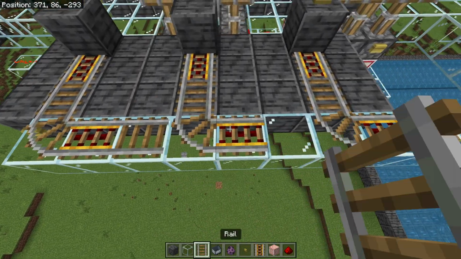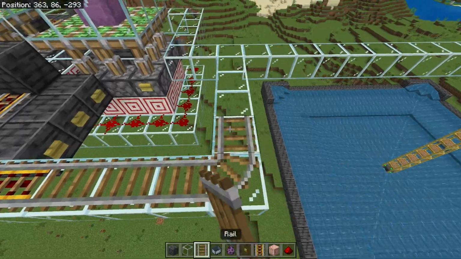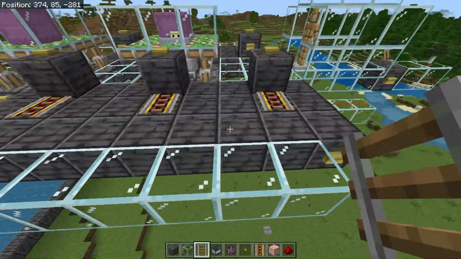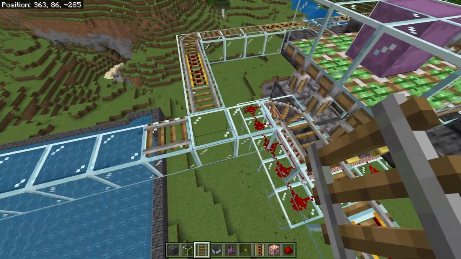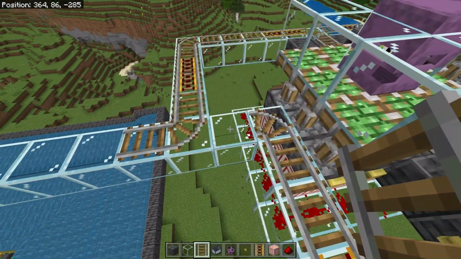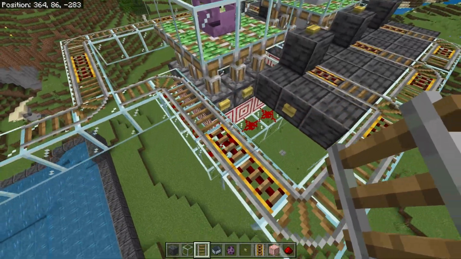Now connect them all together with regular rails there, and just make sure you have enough rail power to get yourself out here. Do the same for this side. And when you get to this little junction right here, you want this to kind of curve in first. So connect this one first, and then connect this one second. And then this guy will shoot straight across, and this guy will curve in, and everything will work out great.